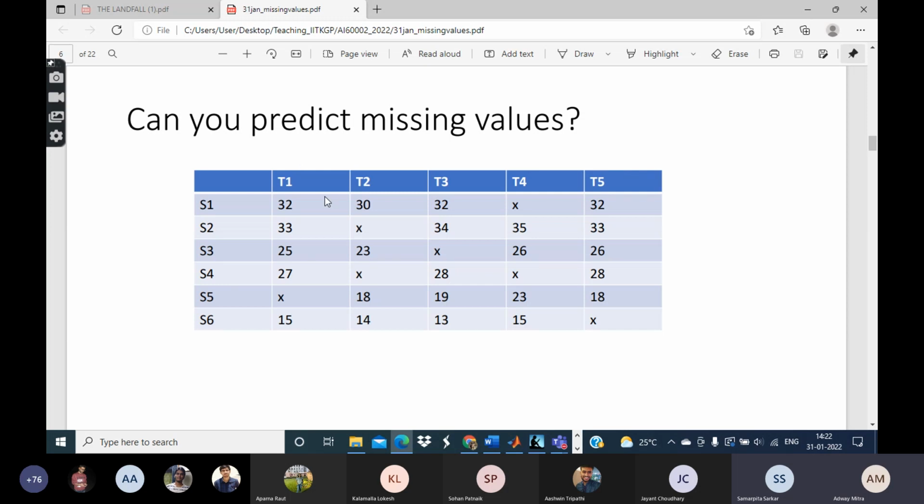From T1 to T2, we see a small decrease. Here again we see a small decrease. Here also we see a small decrease. And from T2 to T3, here we see a small increase. Here we see again a small increase. Here we see a small decrease. T3 to T4, here we see a small increase. Here we see a somewhat bigger increase. Here we again see a small increase. T4 to T5, slight decrease, equal, slightly larger decrease, etc.